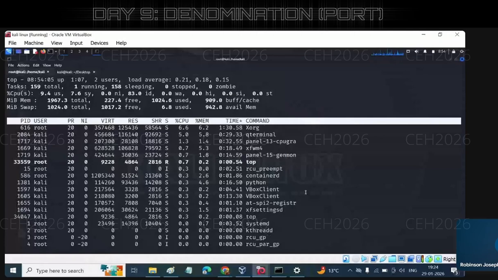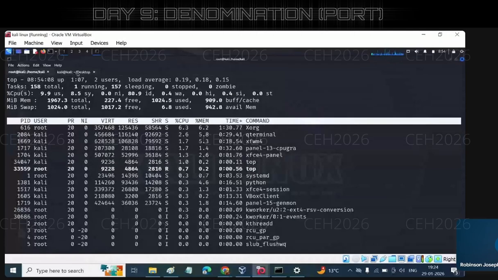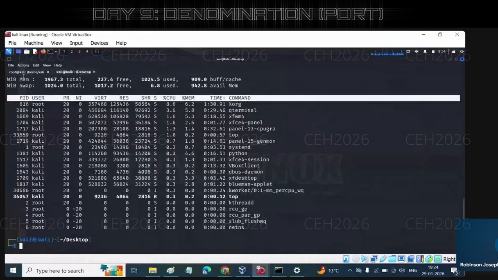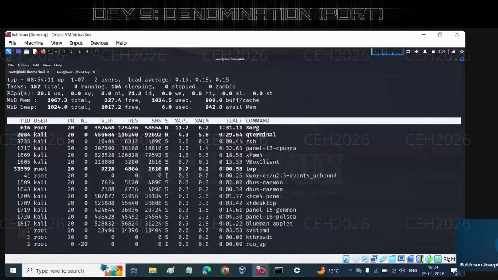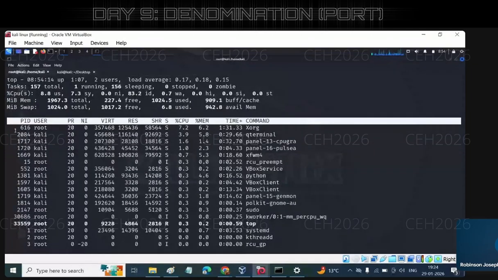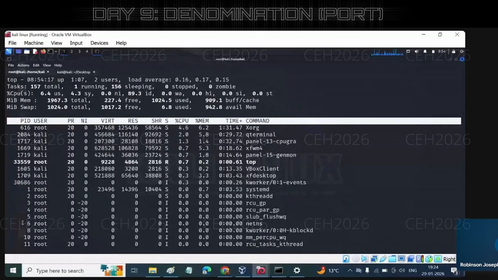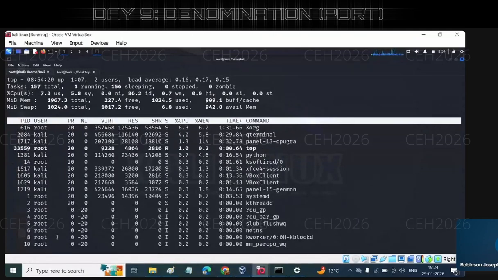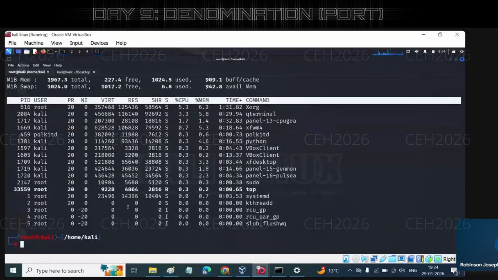Fine. So it will show each and every process. Got it? From here, we can also see the process ID of the process. If you want to break, press Ctrl C, it will break from the top console and revert back to your prompt.